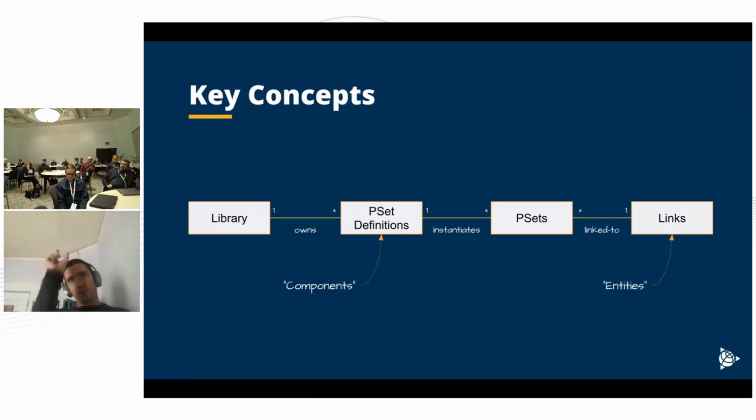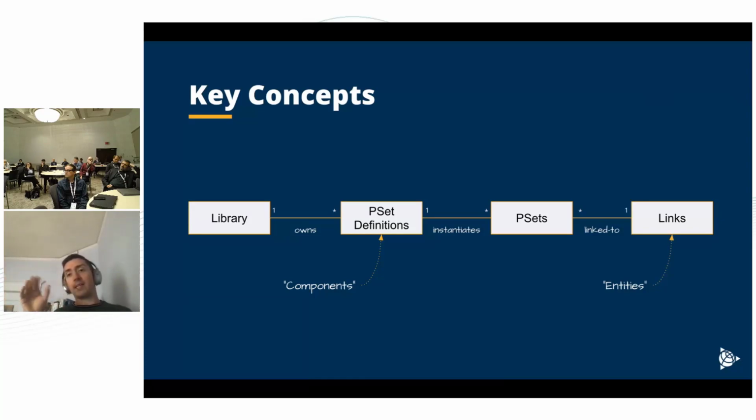Those PSET definitions define the attributes, their constraints, and their semantic types. You can take any one of those and instantiate it to make an individual PSET, which is a particular instance of that definition that has the data values you care about for a particular use case. Once you've created that instance, you can link it to what we call links, but these are ultimately just the entities we were talking about on the earlier slide. By defining a component with its makeup and constraints, instantiating it, and then linking that instance to any entity that can be identified by an identifier, you have the core of the system.